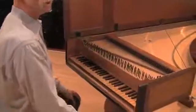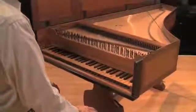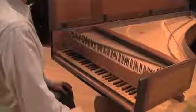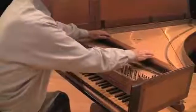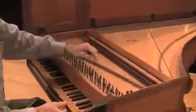Many people have probably seen harpsichords that have 2 keyboards. That really just adds another set of strings to the instrument and fulfills different expressive requirements, but fundamentally it's all the same. Now, unlike the clavichord, whose action you could see a second ago striking the strings, on the harpsichord it plucks the string just like you might do on a guitar. And to that end, harpsichord's action looks like this.